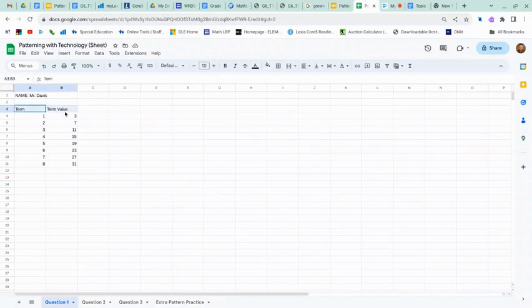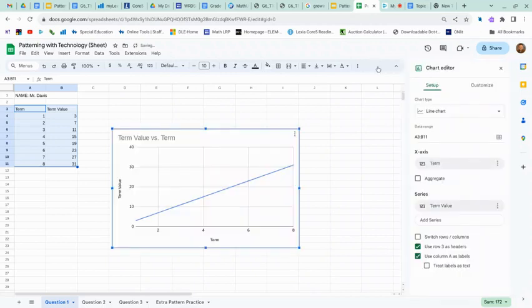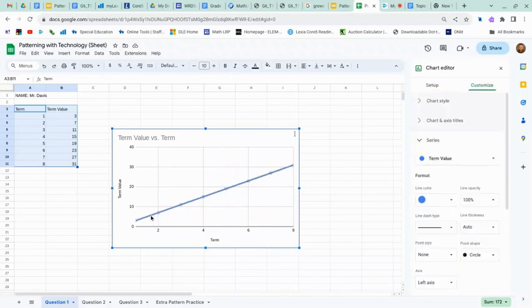So now I want to highlight my table of values, including where it says term and term value. Then I'm going to look up here across the top, and there should be a button that kind of looks like graphs. Insert chart. See how that button kind of looks like a bar graph? I'm going to click insert chart, and I want a line graph. So this is perfect. It's showing me my term across the bottom, and my term value up the side. This is called my y-axis, and the bottom is called my x-axis. If I look at term 2, see where my blue line cuts through? There's my plot. It comes through right at 7.